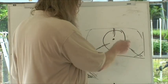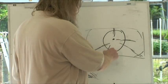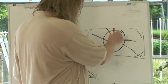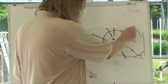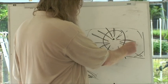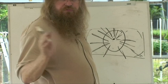Now you're gonna have your third branch. Your third branch maybe is gonna come out over here. You're gonna have a fourth branch here. You're gonna have a fifth branch here and a back branch and a sixth branch and a back branch and a seventh branch and an eighth branch and a ninth branch with a back branch mixed in and another back branch. You get in the top third of the tree.